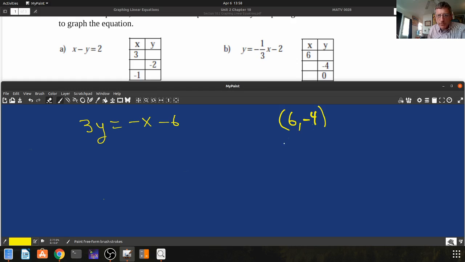The next one, we're not given the value of x. Our value of x is unknown. But they say the value of y is minus 4. Is this a trick? It's not a trick. We actually know what the value of x has to be. It's literally whenever x is 6, y must be minus 4. And whenever y is minus 4, x must be equal to 6. So literally, I already know the answer here.